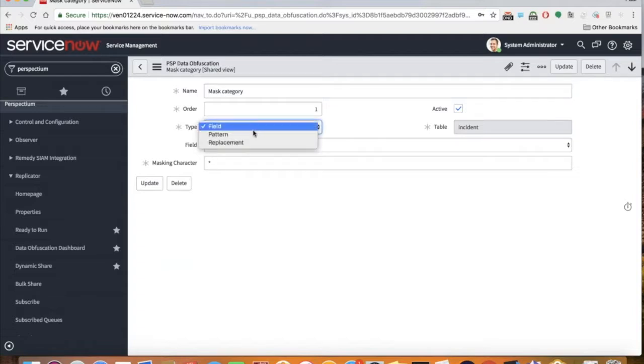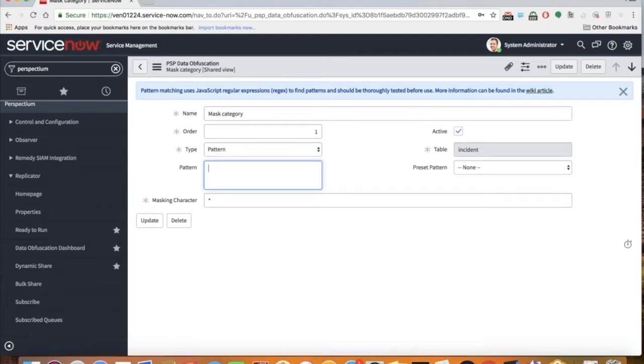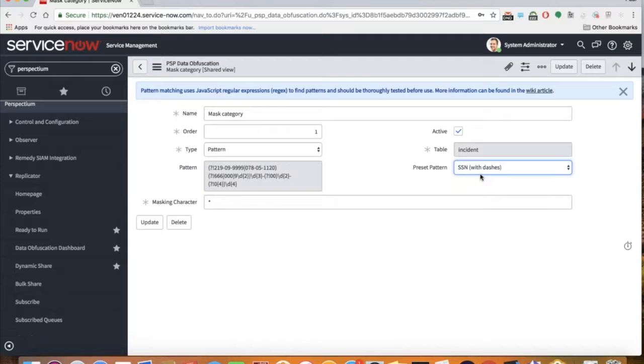If you choose pattern, you can then specify the pattern, how you want to mask the pattern. And we give you a few examples. This is a social security number pattern. In case you just want some patterns and you're not sure exactly how to write out the pattern, we do give you a wiki link to talk about how to do it. And if you have any feedback on patterns you want to see added, please definitely let us know.